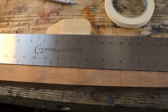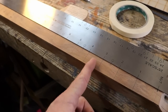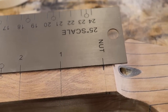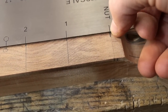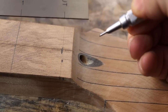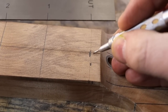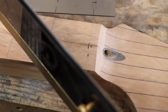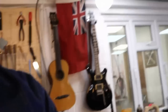So there we go. Most of these fret slots I want to cut bang down the centre, because the intonation point is going to be at the centre of the frets. The nut is a different story - I want the nut line to be coming off the edge, so actually when I'm cutting this nut slot here, I want the saw curve to be in there. I'm going to draw a line and hold a camera at the same point - it's on the inside of there. So yeah, bear that in mind. The width of the blade is tiny but it is enough to kink out your intonation just a little bit.